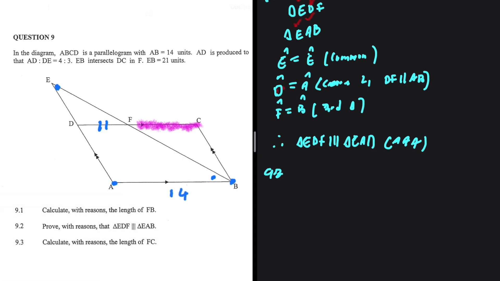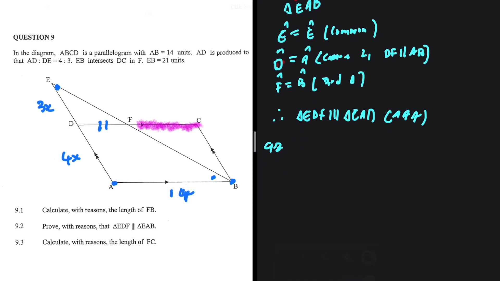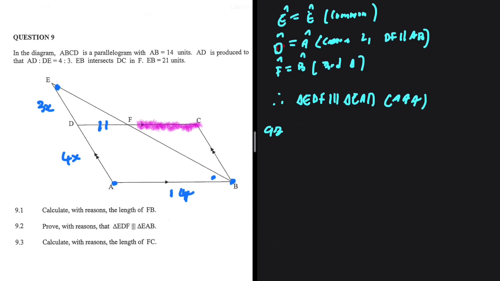We know that this is 14. We know that we have 3X and 4X. We want to find DF. So on the smaller triangle, ED divided by DF should be equal to EA divided by AB in the bigger triangle.